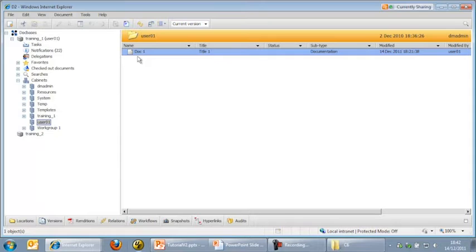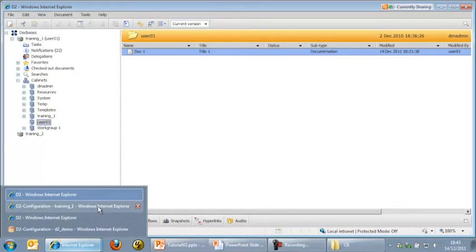I have just created an empty file, because in this application I have not configured a content template yet. Currently, when I want to create a new document, I cannot choose a content template. So this is what we are going to configure right now.